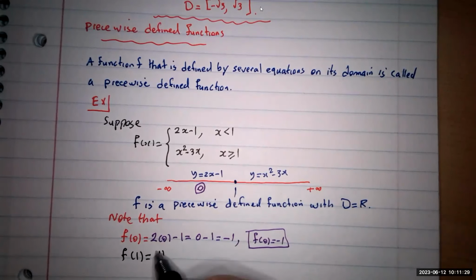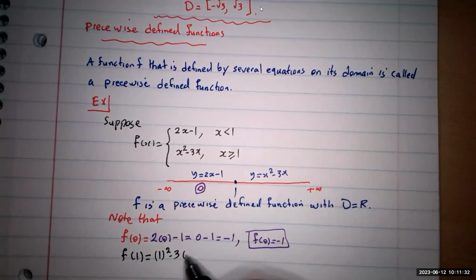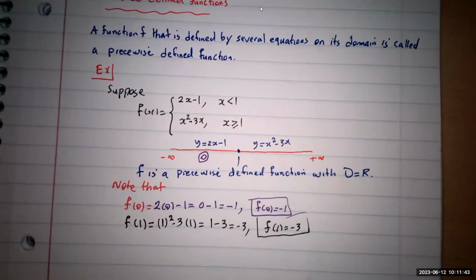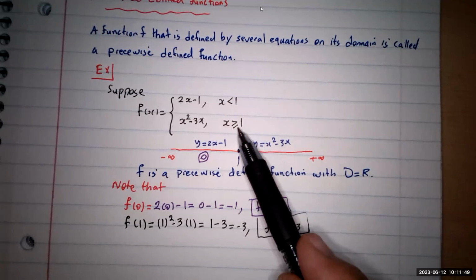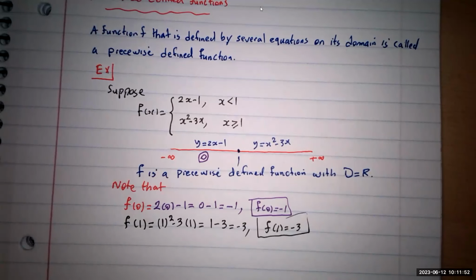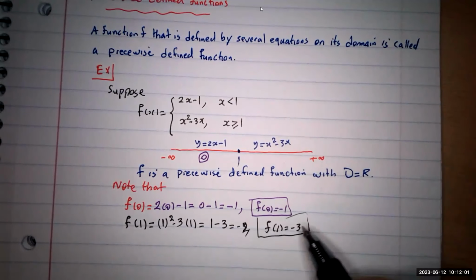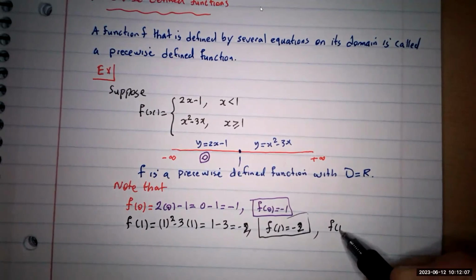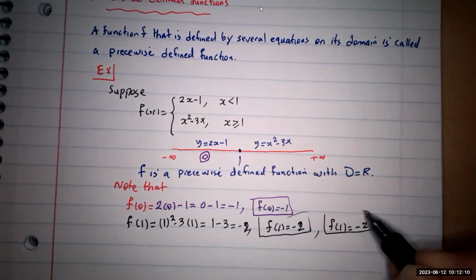That gives 1 squared minus 3 times 1, which is 1 minus 3, which is going to be negative 3. And you're going to use it when we get to the first section of the course. Any question? If this is missing as well, remember, f of 1 is undefined. Isn't it supposed to be negative 2? Yes, negative 2, thank you. So f of 1 is going to be negative 2. Thank you. Any question?